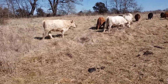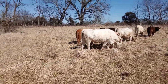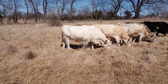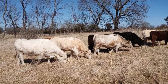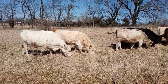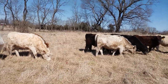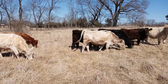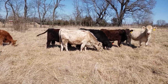Just walk back up here through them again. That's a cow. They're in the front. And those are all heifers. And everybody tells me you need to grain them. I mean, they're the same height. Yeah, they're lighter. And I'm sure the South Pole heifers will be smaller. But everybody and their dog that drove by here told me that they was way too small to have a bull in with. They're gonna be the right size, I think, whenever they start calving.